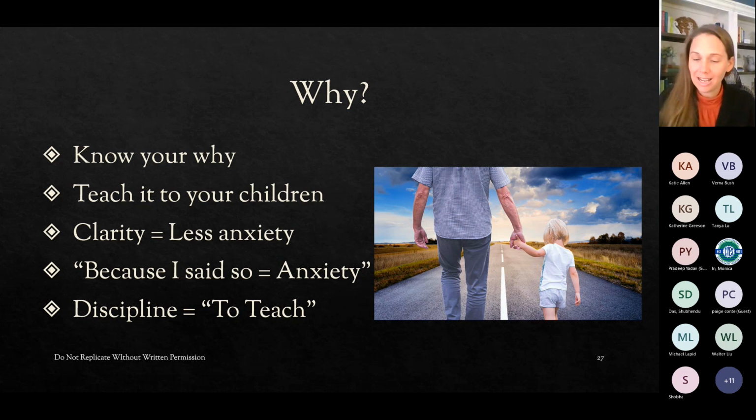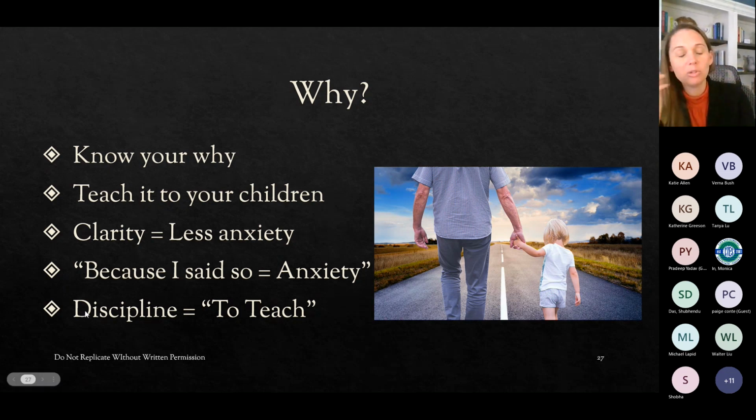But if it's a sit down, this is why this is important to us as a family, and this is how we want to treat each other, and how it feels good when someone's kind to you, and having that kind of conversation of really talking about the morality of it and the why behind it, they can kind of go, okay, yeah, I can see, and so they can get more on board. There's more buy-in there. And what's really neat is the word discipline in the Greek original word means to teach. So it's really, what are we teaching our children with how we give them consequences or how we redirect them?